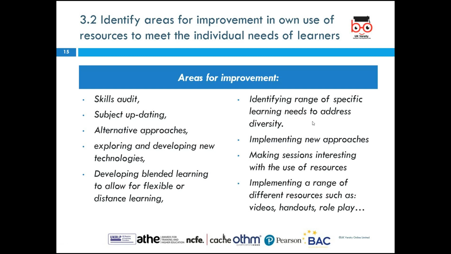Things like identifying range of specific learning needs. So how to address those, how to address diversity, putting in new approaches, make your lessons interesting, and then, actually using different resources. So rather than just using a handout, so maybe you can do a role play one day. You're doing a maths activity about grouping. So maybe you can get the children up to the front and do groups of twos. Get 4 or 5 children up, have them split up, get another one to come up and say, show me a group of 2, where they can physically move the children around and so on.